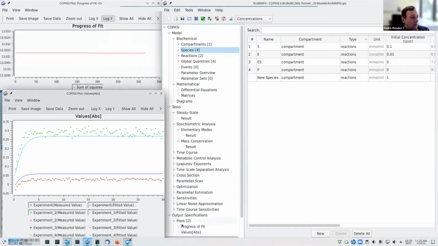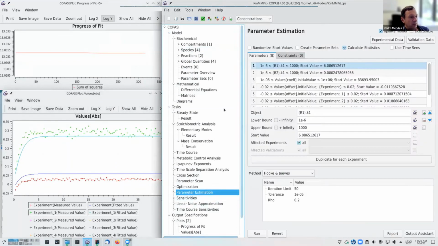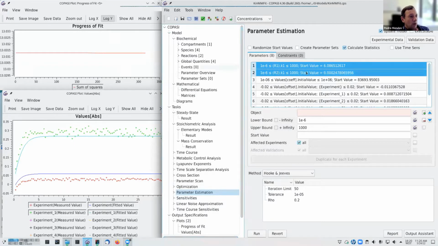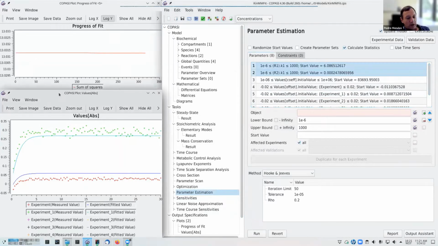When you do parameter estimation, you need a number of things. First of all, you need to identify in your model which parameters you want to fit, which parameters you don't have good estimates for. That's one thing. And the second thing is you need to identify the nature of your data. What are the variables that were measured in the real system, in the experiment, and associate those with variables of the model. And it turns out that you may have done experiments in different conditions, so it's also necessary to express the conditions very precisely.